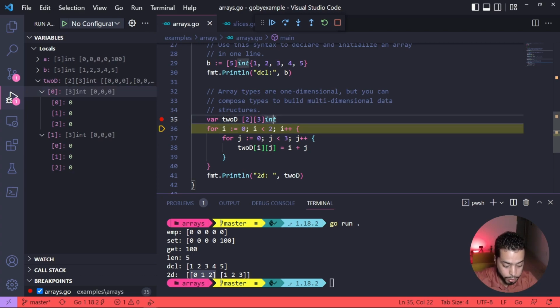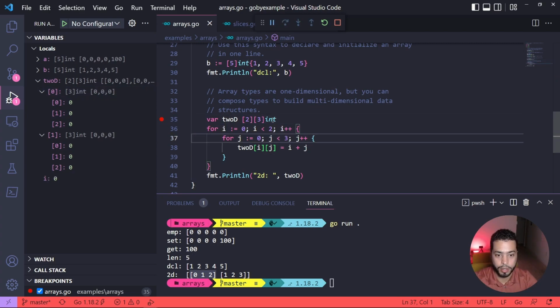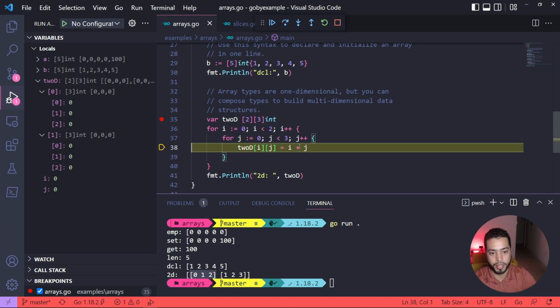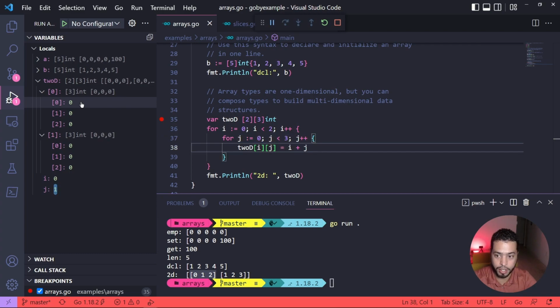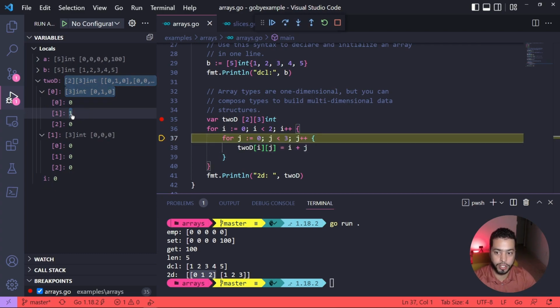As you go through, we're going to assign, in this case, i plus j, which are both 0 at this point, on the first dimension of the array and the second one. As soon as you do this, you're going to see on the left side it actually didn't change because it is still 0. But if we continue, this other one changes to 1, right?